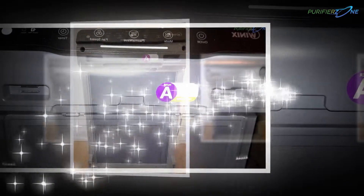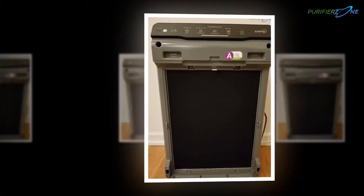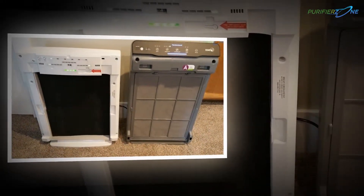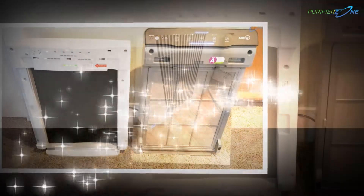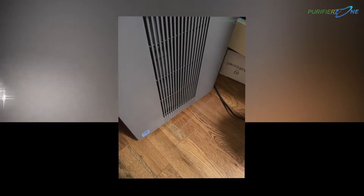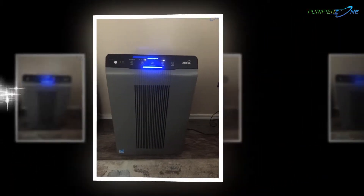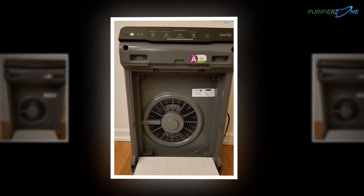There are many air purifiers available in the market which are best suited to keep the inside air of your home clean and fresh. Here, in this article, I would tell you about one of the air purifiers which has many exciting features and is best for residential purpose. I will also try to provide as many details as possible so that you can decide whether you should buy a Winix 5300-2 air purifier or not — and believe me, you would make up your mind to buy this one.